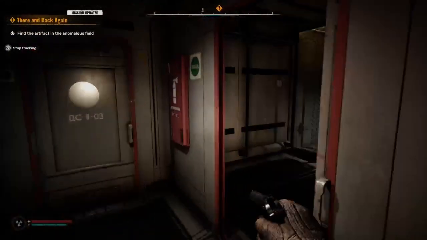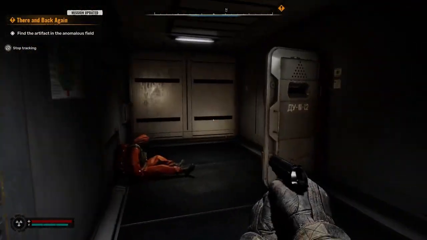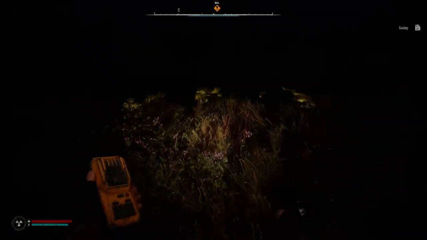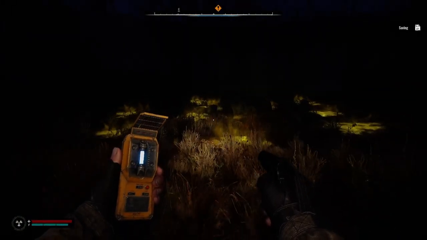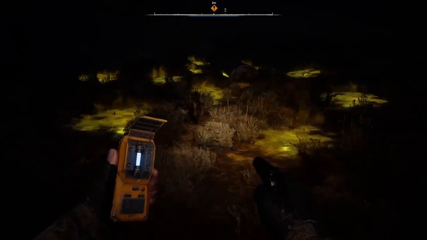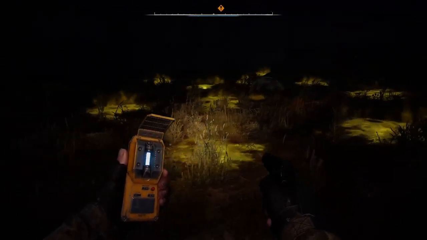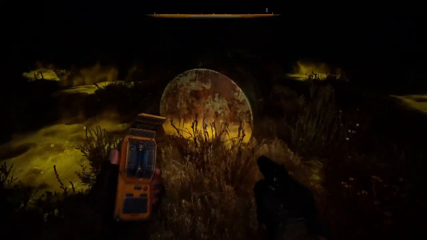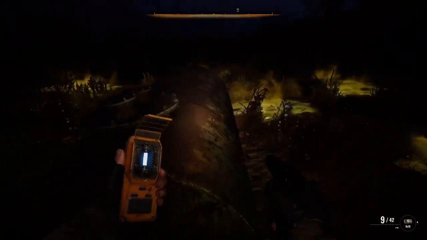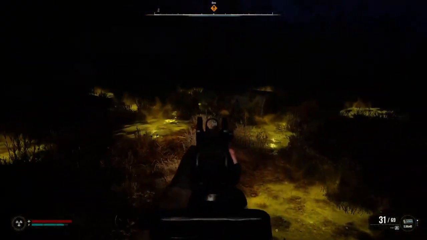Yes, it would. Right, find the architect. An anomalous field. I'm guessing I've got to go back up. Oh, right, there was an entrance here. That's my scanner. Oh, it's there. But I feel like I shouldn't be touching this stuff. Oh dear, oh dear. Something's crept out.